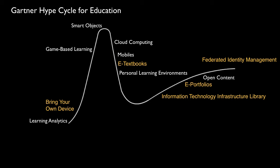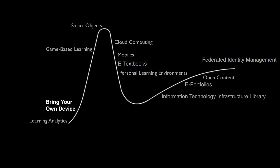ePortfolios are another one. Everyone was going ePortfolio mad — we need to use these. They found them cumbersome and hard to use, but now the technology is mature enough that with a new LMS, ePortfolios should be front and center. It is easy to manage and keep electronic records of all the work and artifacts that students have made, and present them over time as marked objects. Federated identity management is out there now — it is mature and very widely accepted in industry, and it is critical to our LMS.